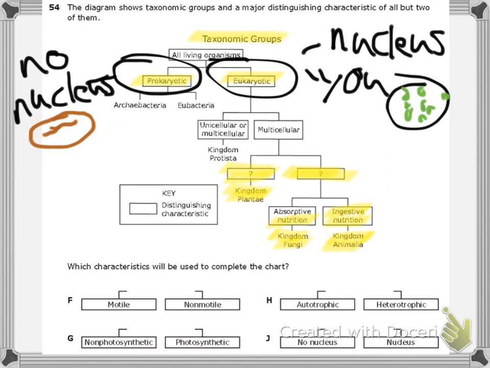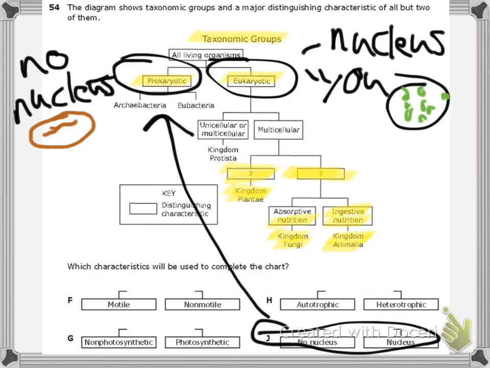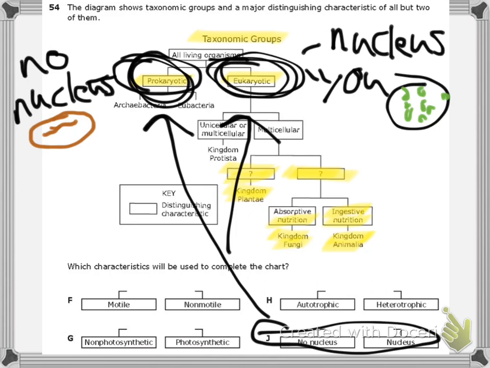And really, we can take that, what we just did, and we can look at J. Well, what does J say? J says the left side's no nucleus and the right side is a nucleus. Well, this J here is really referencing this and this. If the question marks were there, then J would be right, because this should be no nucleus, and this should be nucleus, if it's prokaryotic, right? So in that case, it would be right, but in this case, no, because we know that, let's get rid of this stuff.